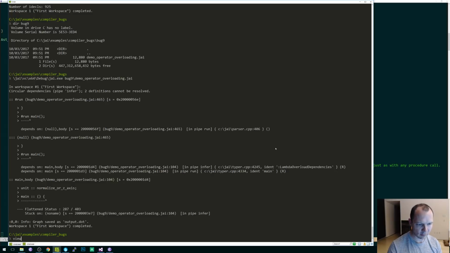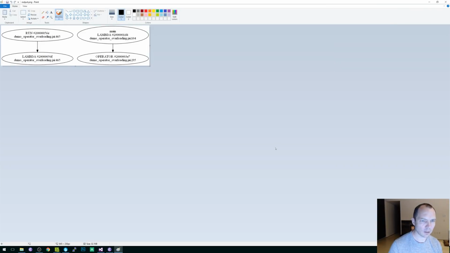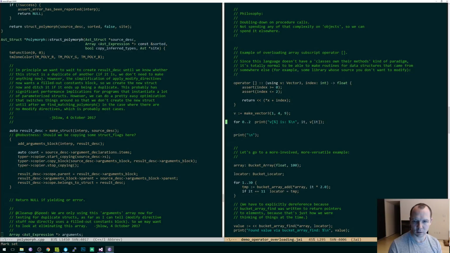Well, line 295. What? Oh, it's a custom subscript operator that we're not able to infer for some reason.